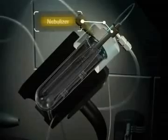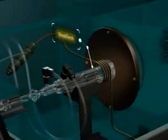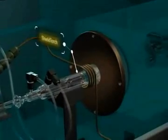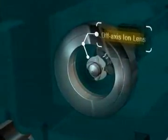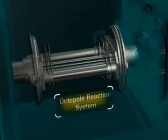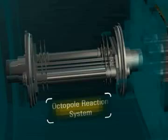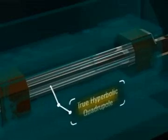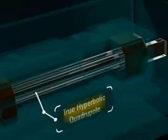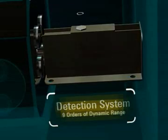The sample introduction system consists of a nebulizer, spray chamber, and ICP torch. Ion generation takes place in a high-temperature 27 MHz plasma. Agilent's unique shield torch system reduces ion energy spread, allowing optimum ion focusing and increased sensitivity. The off-axis ion lens system ensures high ion transmission across the entire mass range, plus low background noise. The Octopole Reaction System is comprised of an octopole ion guide inside a pressurized reaction cell, and can be operated in both collision and reaction modes for the removal of polyatomic spectral interferences. Mass filtering is performed by a high-frequency quadrupole with unique true hyperbolic cross-sectional rods for superior abundance, sensitivity, and peak separation. The advanced detection system provides nine orders of linear dynamic range, from parts per trillion to hundreds of parts per million.